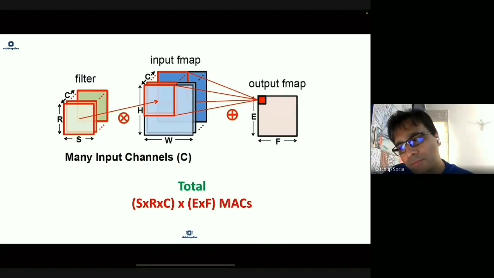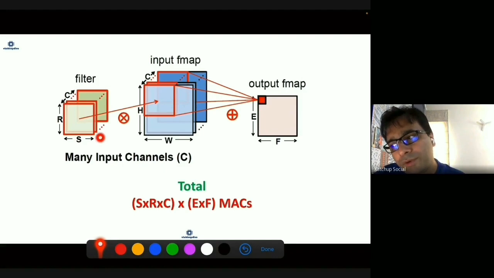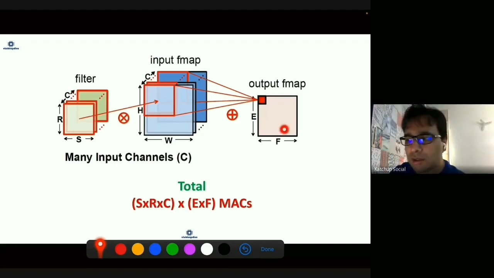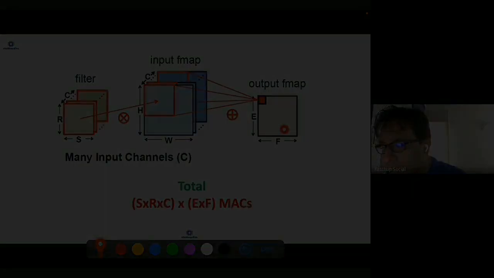You can have multiple channels - in the case of image input, you can apply different filters to different channels: red, green, and blue, or more channels. Typically input can be multi-dimensional. In case of images, these are channels, so a three-dimensional input where you're applying a three-dimensional filter. You multiply S×R×C and generate E×F output - that will be your number of MAC operations.